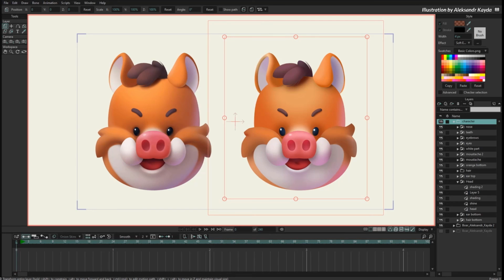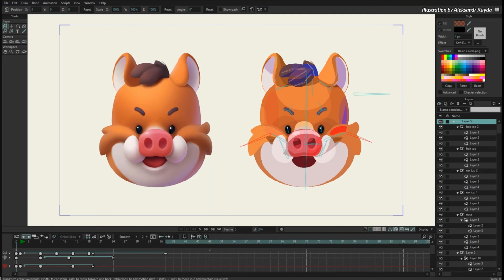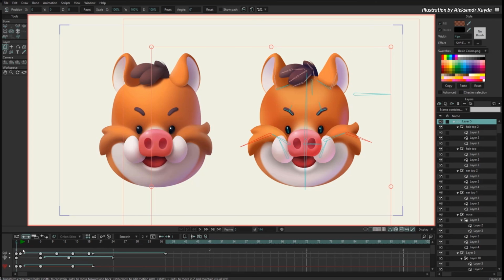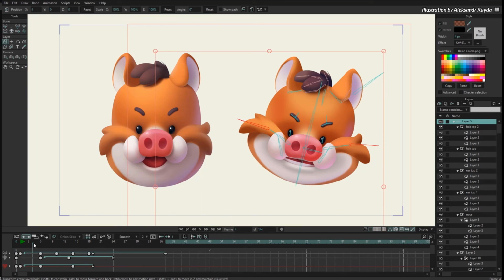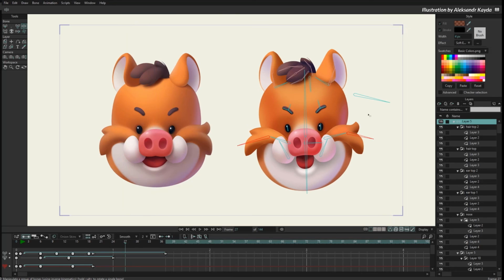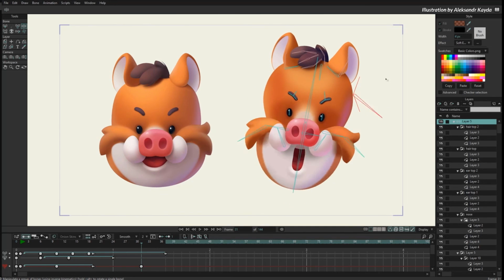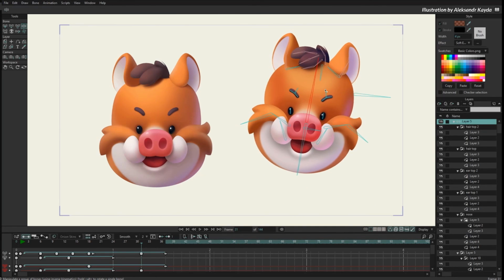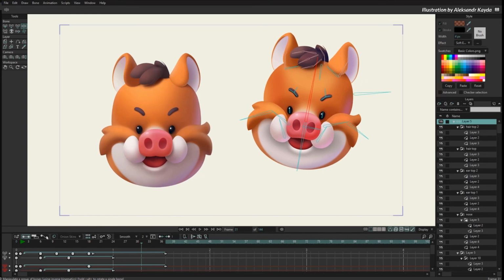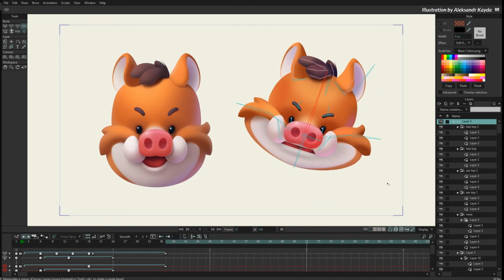I think I have a version already rigged, so I want to show you that one. Because I mean I did this before doing the tutorial, just to be sure that I could do it. So I think this is the version that I already rigged. Here you have it. I think this one looks nicer than the one in the tutorial, but here is rigged, and we have a little smart bone to move this. Okay, and we have some dynamics to move the hair and the ears, so you can see it moving there.